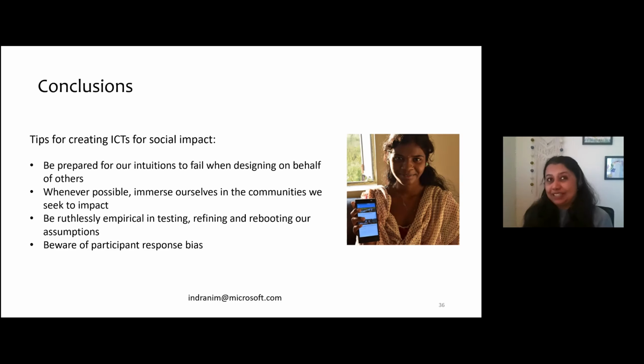So what's your experience in that regard? No, that is an excellent question. I think in India, at least in my experience, people have been very welcoming. There's a lot of hospitality. Having said that, it's very important to go through trusted intermediary organizations who have already been working in these communities for a long time. We have partners that we work with, nonprofit organizations in a lot of cases, who have been working in these communities. That way, it's easier for people to accept you and open up to you. So yes, intermediaries are very important.